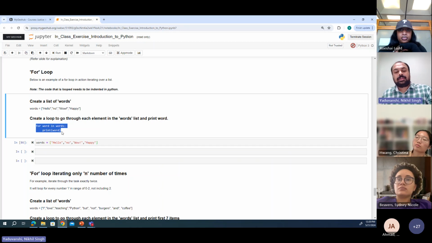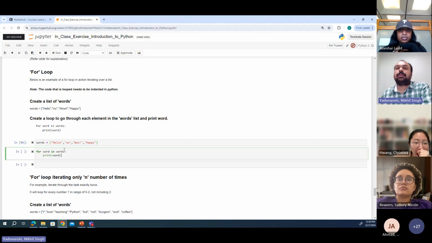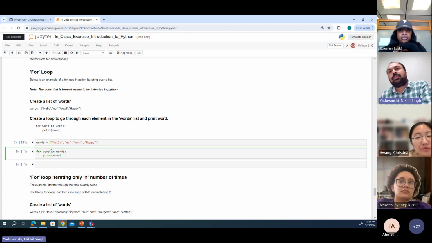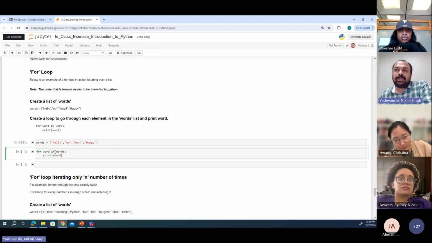Now, before running this code, I will explain the convention. Since we are using a for loop, we are using for. The body of the for loop works in this way: for is a keyword that is needed when you are using a for loop. Then you define a control variable. It could be anything. Right now, since word is similar to words, I kept it as word. You can put i, you can put n, you can put anything here. In is again a keyword, a syntax needed when you are running a for loop. And words is the variable on which you want to run that for loop.